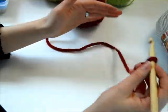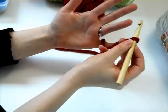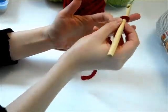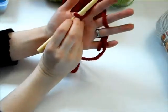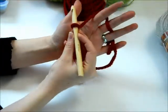So let me show you that one more time. Clockwise around your pinky, behind the ring finger, and behind the index finger. So that's what it looks like.